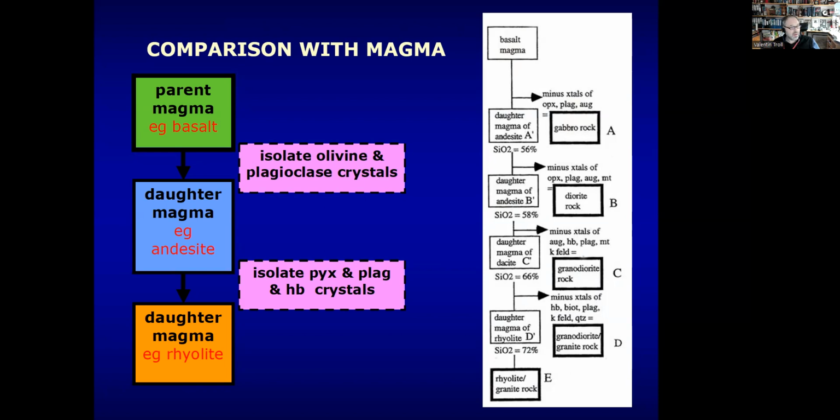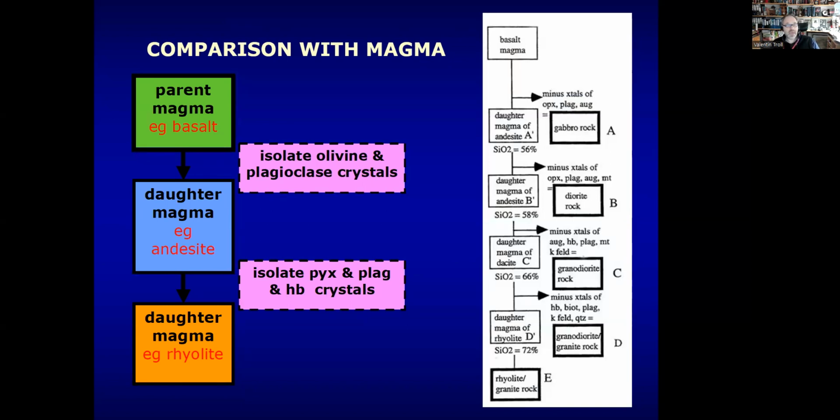And then you make another daughter magma. The residual liquid now is a rhyolite and would have very high silica, while the material in the plutonic rocks would be a granite diorite or even a granite, and eventually you can make a rhyolite. In nature, of course, it doesn't happen in steps. It's a more gradual process. Nature doesn't say, oh, now we have another this or that. It's more of a sequence of events.